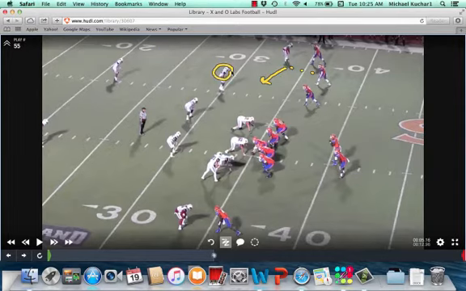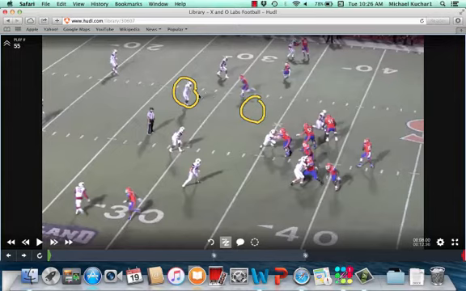So we're going to take a couple clips here of how this looks out of 3-by-1. Right now, as you can see, the search route is coming right into the view of the quarterback. Here's the defender that has access to defend the search route. Now, as this search route is coming, here's a space that's vacated. If this defender was close to that receiver, he would be reading the hips of that defender. He'd be throttling down if those hips came at him. They do not come at him, so that receiver continues to run and takes the space vacated by that defender.